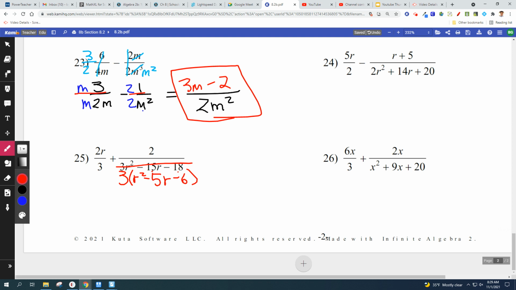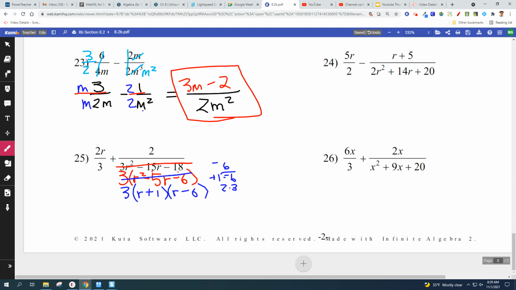Next, I see an easy trinomial. Easy trinomial right here. So you're going to have this 3, but we're also going to have an r and an r. Two numbers multiplied is 6. Sometimes people miss it when it's this one. I need two numbers to multiply to negative 6 and add up to negative 5. What was that, plus 1 and minus 6? So plus 1 and minus 6. That's my denominator.